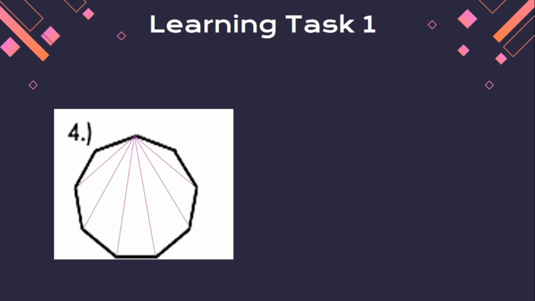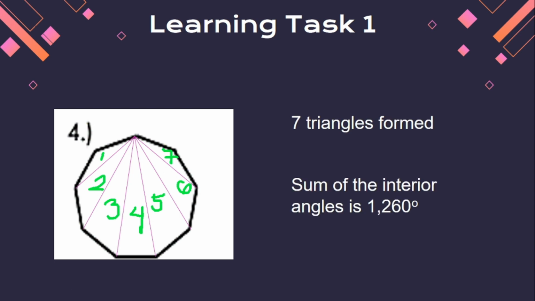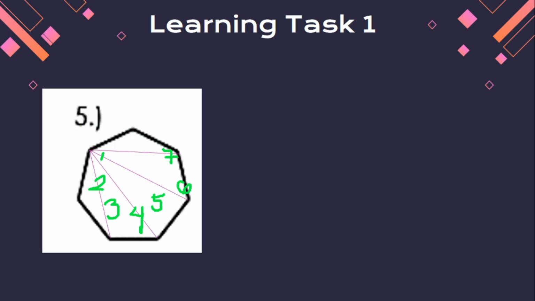Next, so I have here the fourth figure at sabi natin, so ito yung mga diagonals na na-drawing natin from that. And how many triangles do we have? 1, 2, 3, 4, 5, 6, 7 triangles. Okay? At ang isa sa triangle na yan, di ba, ang sum ng interior angles niyan ay 180 degrees ang isa. So, therefore, meron tayong 7 na 180 degrees. So, we have 7 triangles formed. And 7 times 180 degrees, and that will give us the sum of the interior angles is 1,260 degrees.